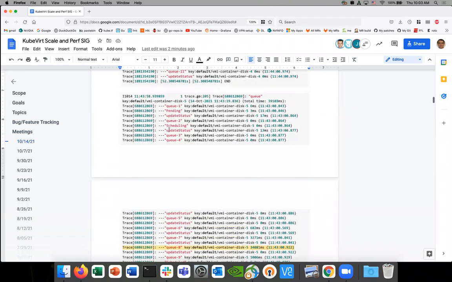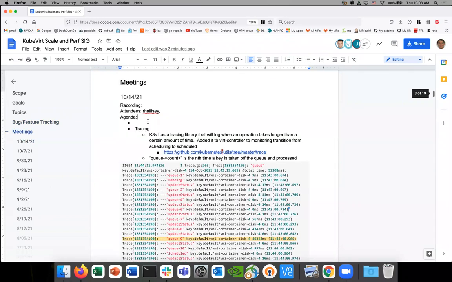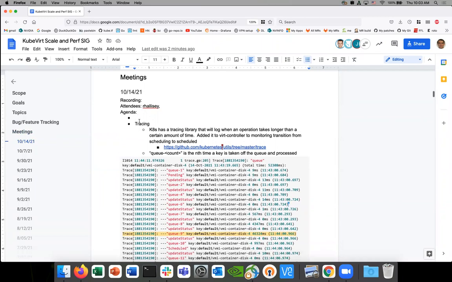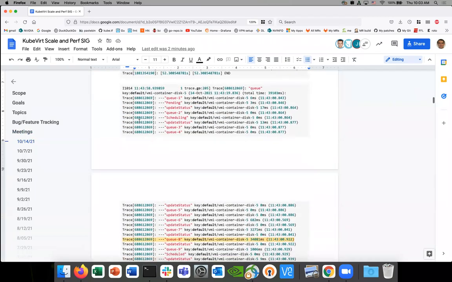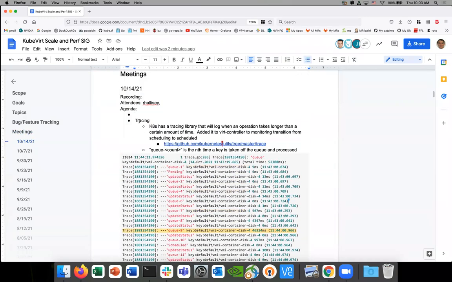Let's get started. It looks like the first thing is the thing that I added. It's pretty large. There's some snippets in here. If you want to add agenda items, just add it on top here, just so I don't miss it. But we can start with this.